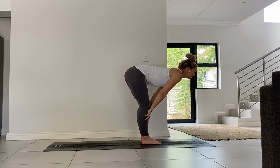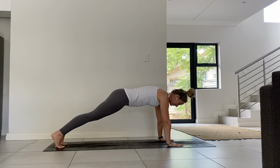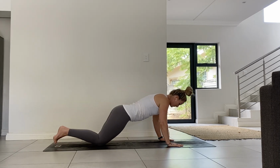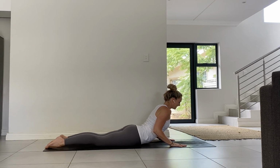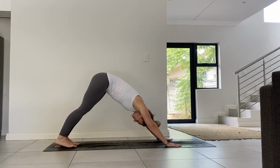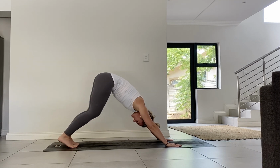Inhale, halfway lift. And you're going to step to plank. Pause, hold it here. Nice strong position. Dropping down onto the knees, lower your hips all the way down to the mat. Inhale, press up, baby cobra. And exhale, downward facing. Bending one knee at a time, stretching it out, getting comfortable in your down dog position.